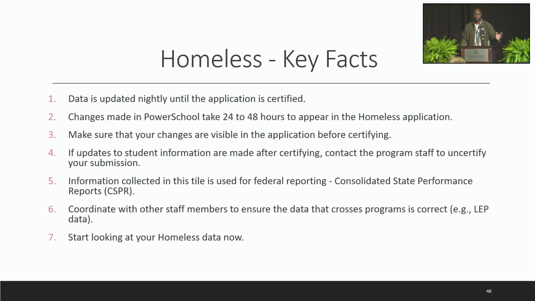The changes that you make in PowerSchool usually take 24 to 48 hours before they appear in the homeless application. So we give you a wide swath. Usually it's overnight. I think the cutoff is at 5 p.m. So any change made before 5 p.m. will normally show up in the homeless application the next day, at least by 8 o'clock.